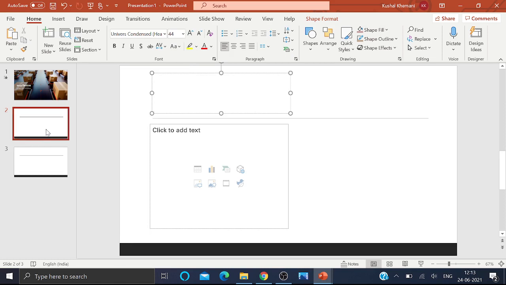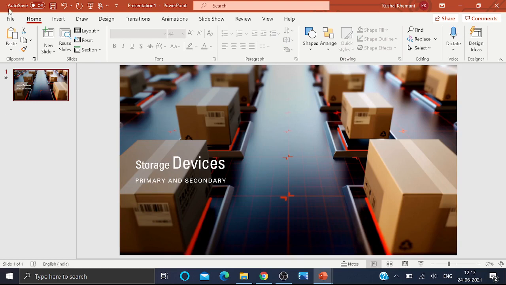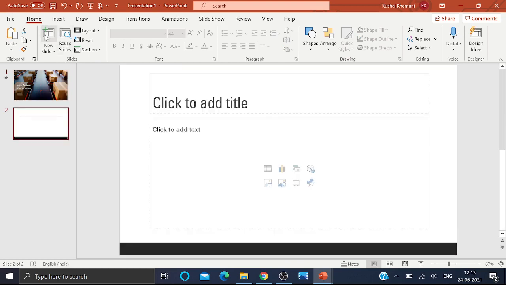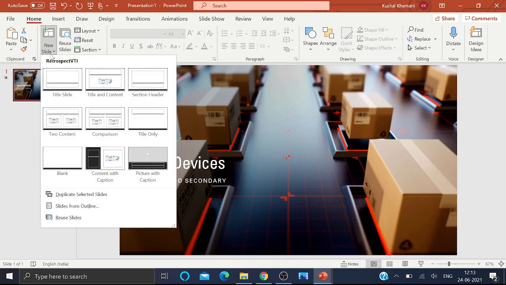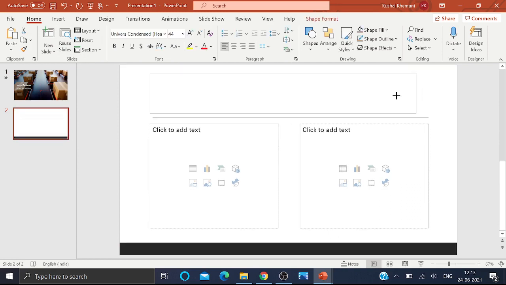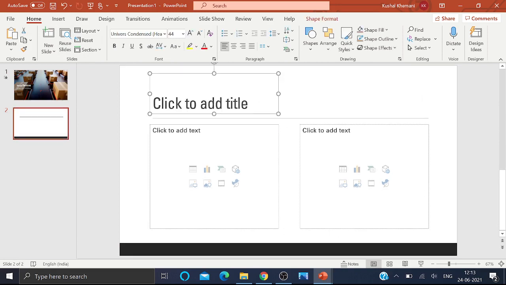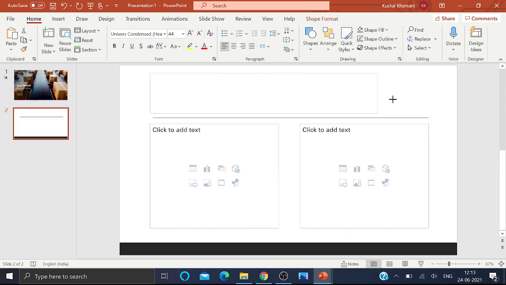Let's delete these slides and add a new slide with two content. Here it is. We can change this. Control C, then Control V. This should be okay.